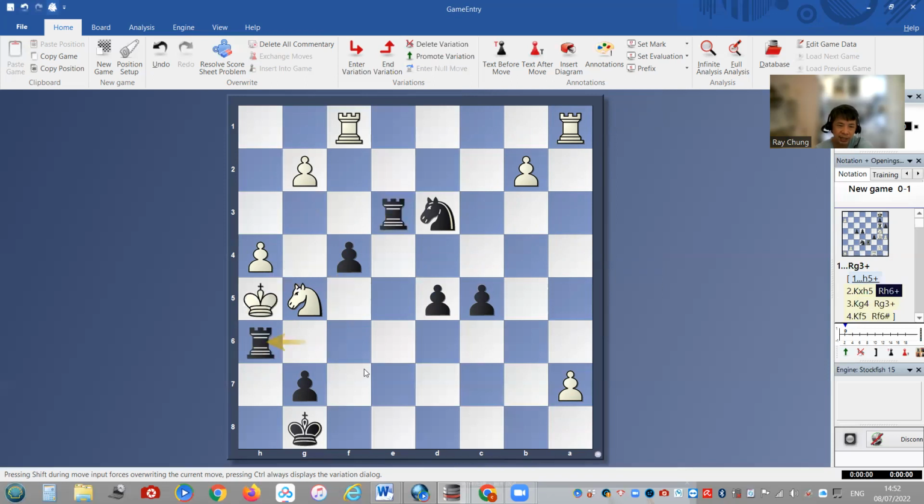And how did I get to that position? I kind of thought even from here, h5 didn't feel like the right move. But I just wanted to see whether I could get back to that blueprint position from h5 for whatever reason. King can only go to one place. And then somehow the rook from g6 to h6 will now go to f6 to deliver the resounding checkmate.